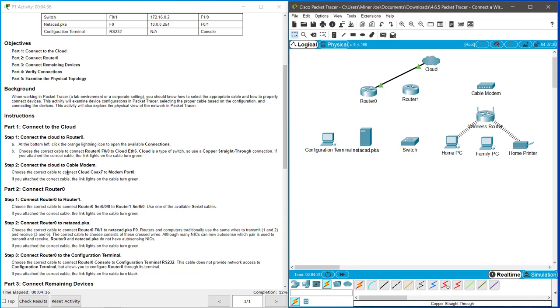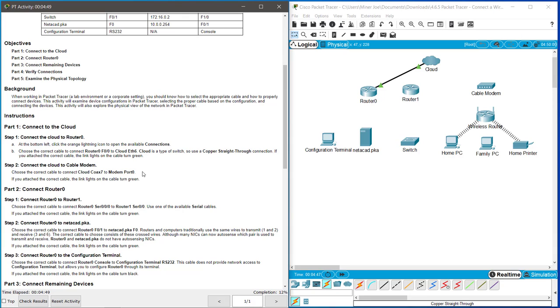Step 2. Connect the cloud to the cable modem. So the cable modem's over here. This one's also going to connect to the cloud. Everybody needs internet access. In this case, this is a coaxial communication link. So this would be a traditional connection, like if you ever had a Comcast broadband connection into your house or into a business. Comcast will supply different types of connections for you, but one of the most popular ones is the coax connection. So they have a coaxial cable, and you should know what that is. So let's go ahead and connect that one up.